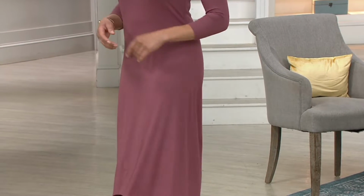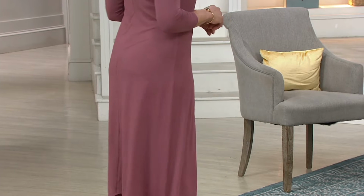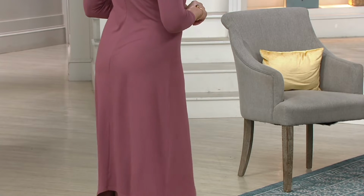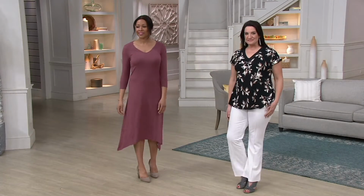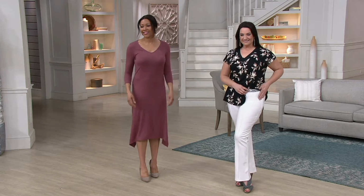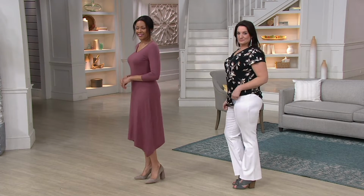And $36 is not for 2 pairs, 1 pair or 2 pair. $36 is for 4 pairs of panties from a brand you know and trust. If you've never tried Soma Intimates and you've seen their shops and walked by and been like, you know what, $16 and $17 a pair of panties is a little too dear for me, this is why you come right now for our QVC Too Big Deal.